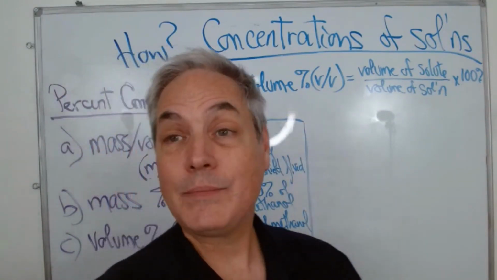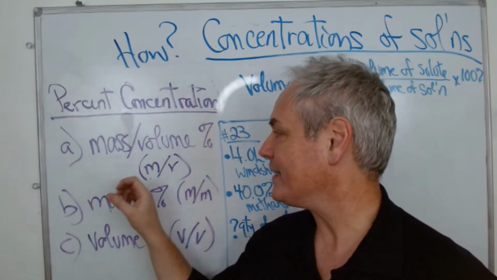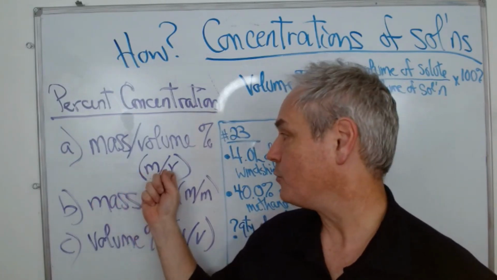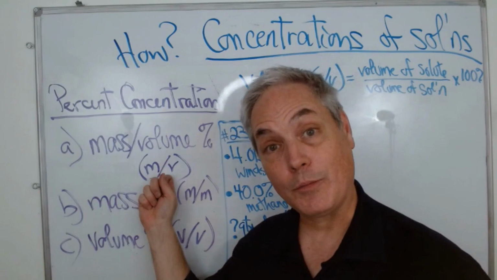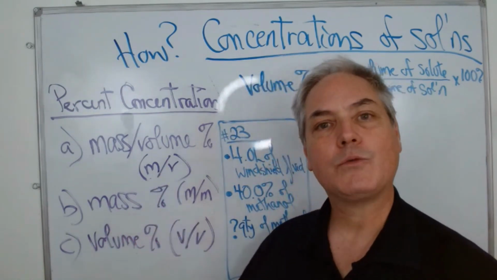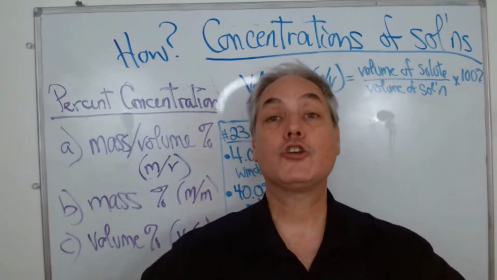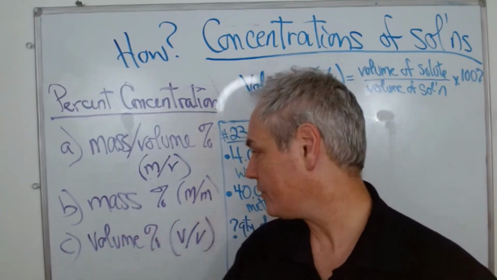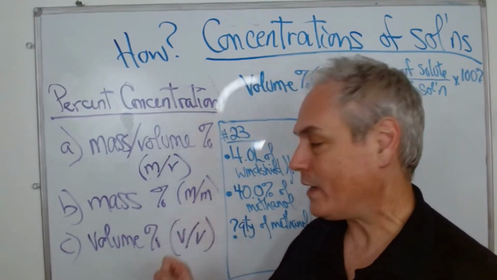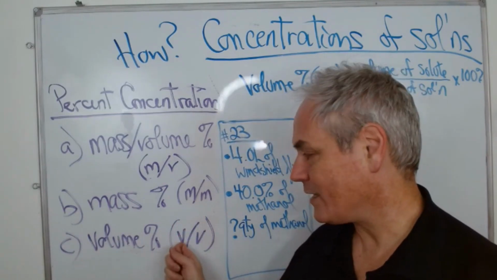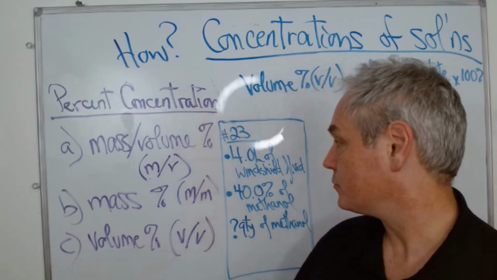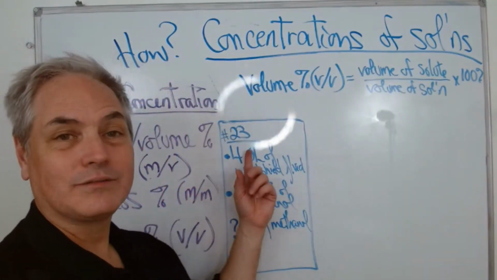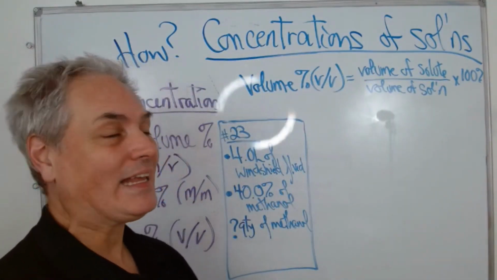So here, keeping in mind that for the first one we had, for example, a certain mass of a solid that we wanted to dissolve in a volume of liquid. For this one here, we had the idea that if we have a solid solution, we have several metals, several solids we want to put together, masses work well. And then we have volume percent with two different volumes. So I have a word problem for us to see how we can work it out. This is number 23 in the textbook, and let's see.